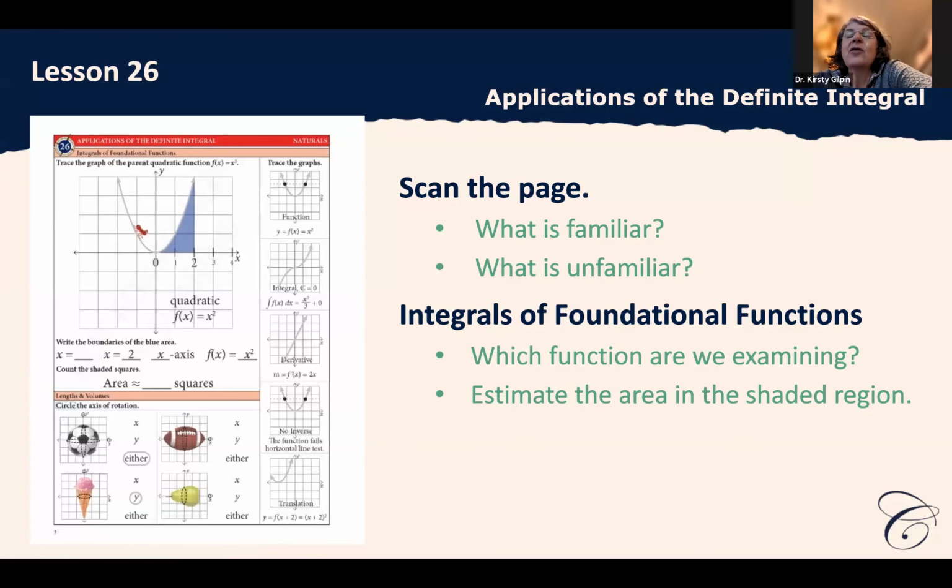Okay. So what function are we looking at? Our quadratic function. A quadratic function, right? So if you're playing along at home and you were writing out all of these functions, you might notice that we went from y equals x to the 0, the 0th power of x, then y equals x to the first power of x, then y equals x squared, the second power of x. Right. So we're moving through that way.